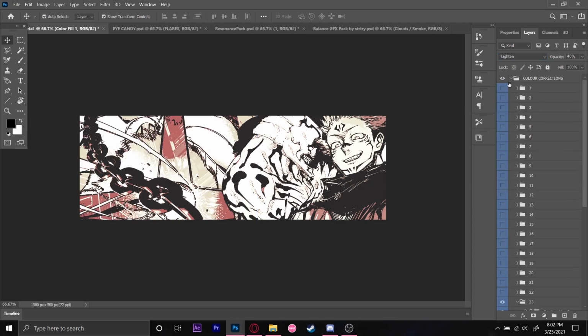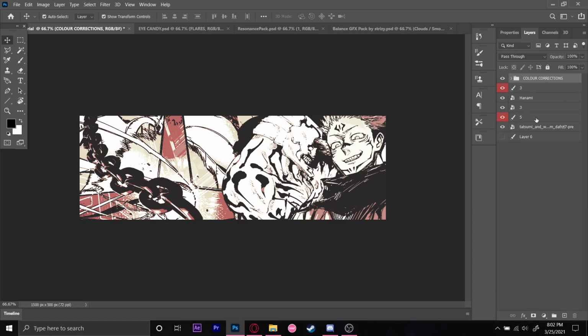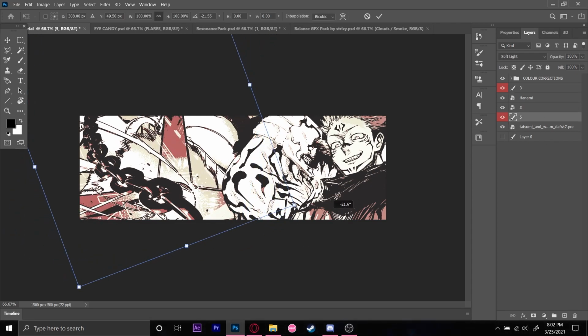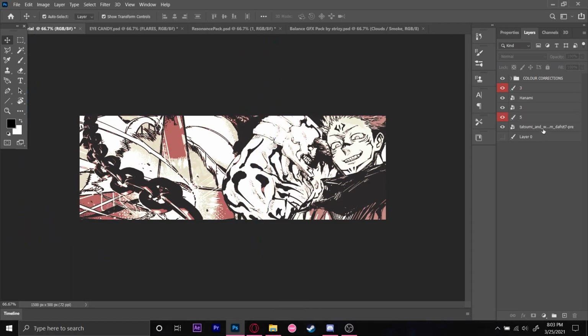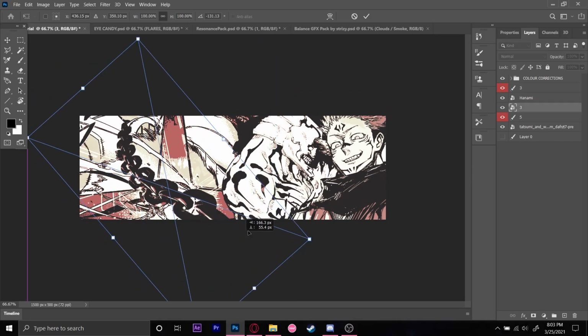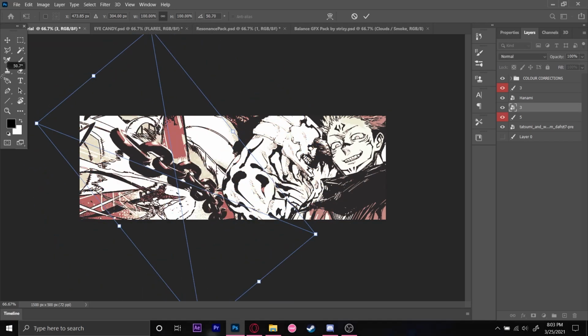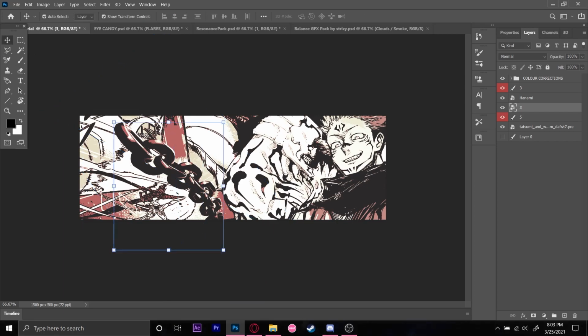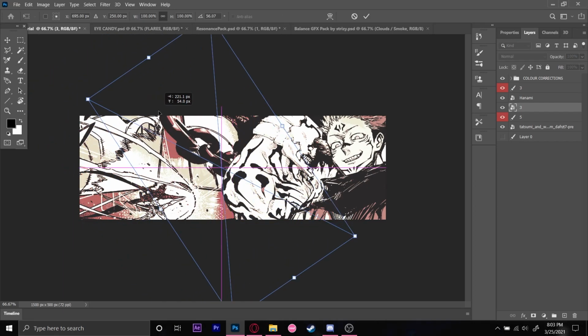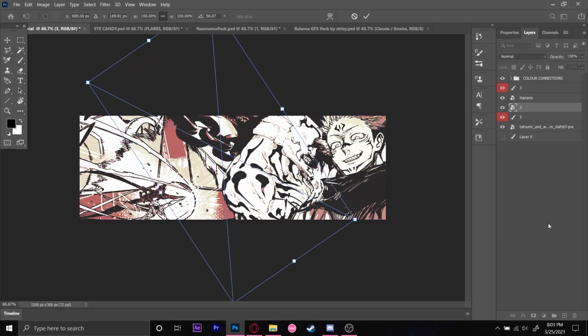And about the chain here, we're just gonna rotate this. We're just gonna rotate the chain. Actually, that is not the chain at all. My bad. The chain is here, I think. Yeah. And we're just gonna rotate this a little bit and move it. If you want to move it without disabling any color corrections, you can just select it. You have to make it really big though, and you have to have the outside box. And yeah, we're just gonna make the chains really not noticeable here.